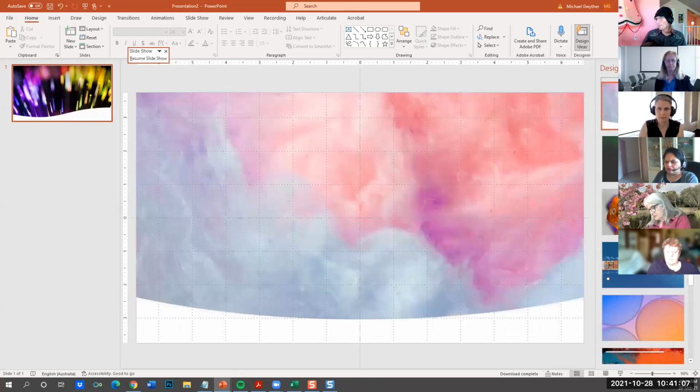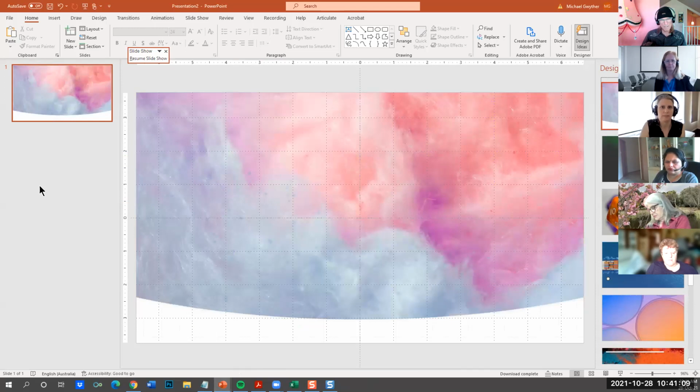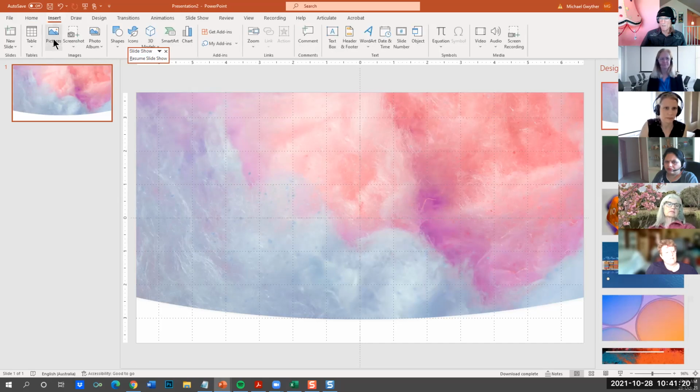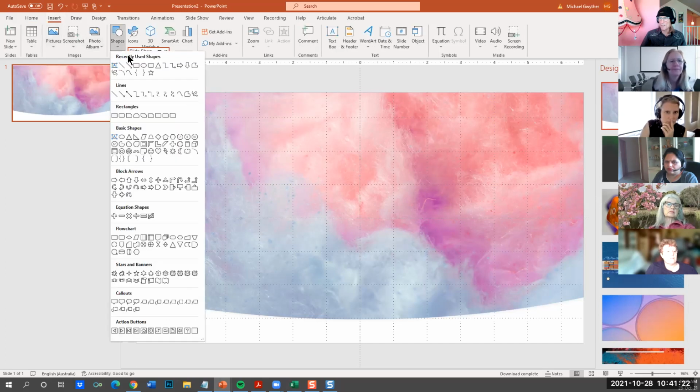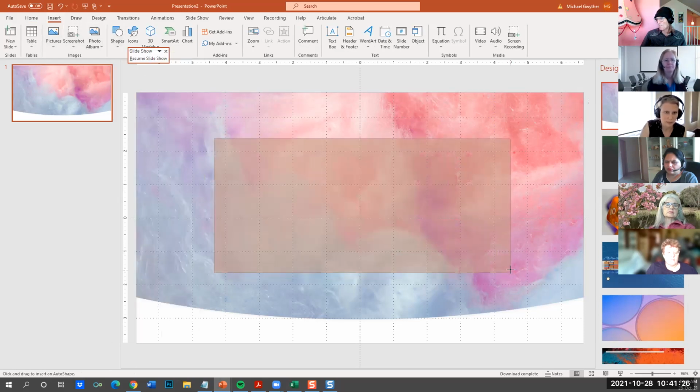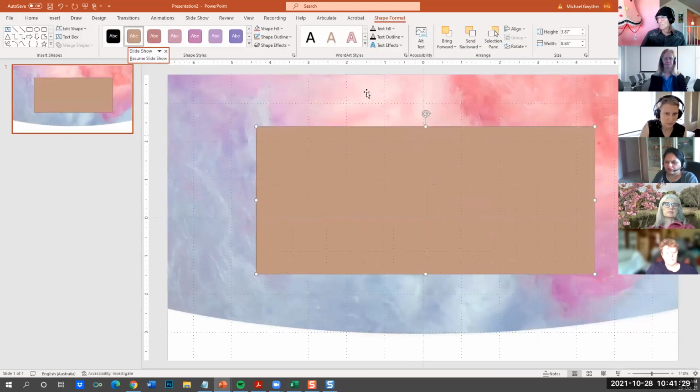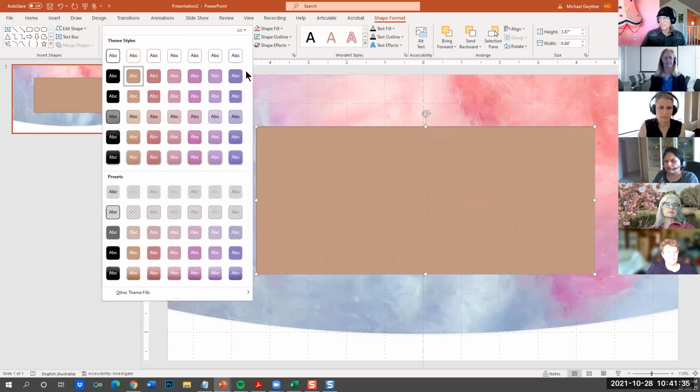So let's say we want to create something out of this. It looks like fairy floss that's perhaps been radioactive. Got some radioactive element, but we can also create very simple shapes and combine them into a graphic. So here in PowerPoint, let's create a shape real quick. There's a rectangle. I'll draw it up really fast. Not going to align it too much. Got a nice color, and it's picked up some of the colors in that background. So you don't have to do too much thinking about color coordination.